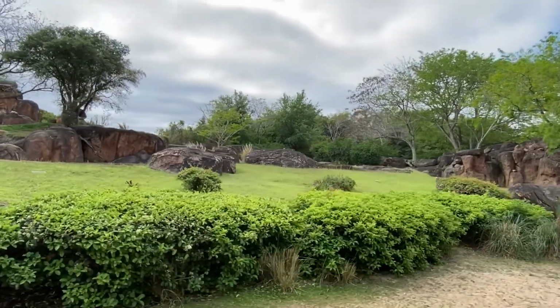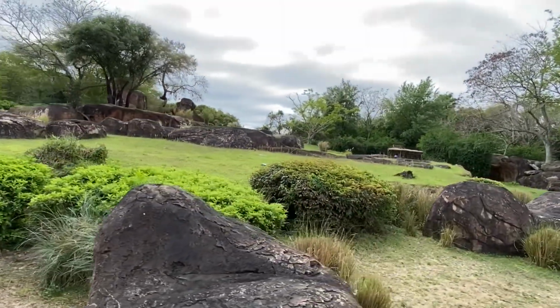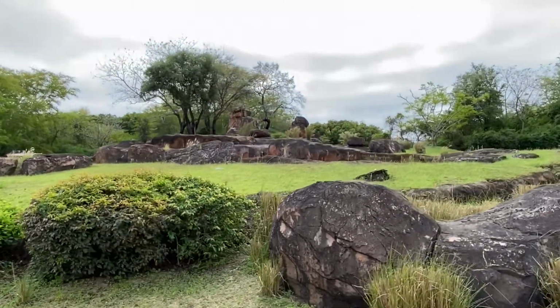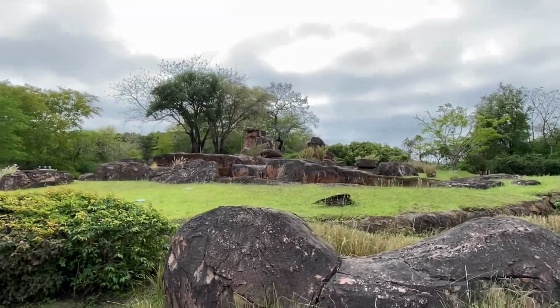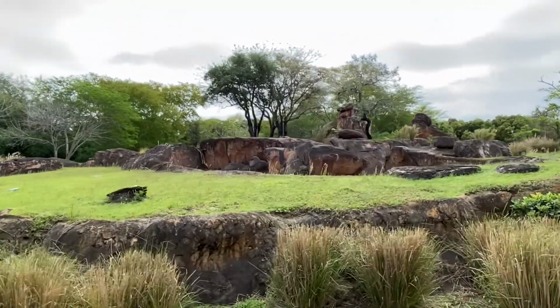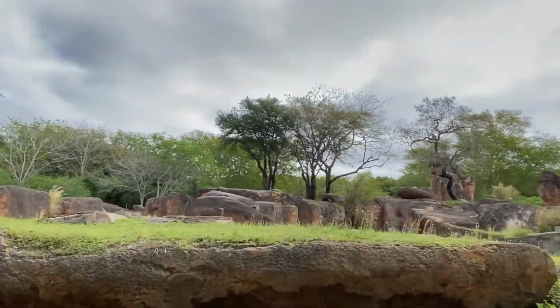If you take a look on your right-hand side, there's a bontebok there and also a white rhino. But that bontebok was almost extinct in the 20th century. There's only about 17 left of his kind, so one farmer gathered all the bontebok up. They began to breed. Now there's about 3,000 left on different reserves, just like this one. Kind of shows you how one person can make a difference, just like you.